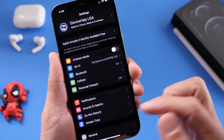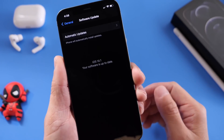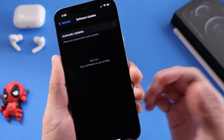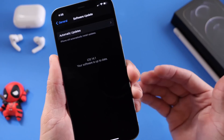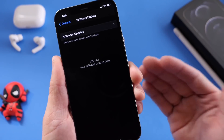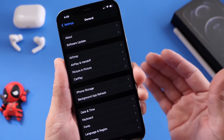The first thing I always say is make sure you head on over to General > Software Update and make sure that your iPhone is up to date with the latest iOS software update. This brings a ton of improvements, stability, and new features to your iPhone 12. So make sure you check for updates — the first thing you may want to consider doing.